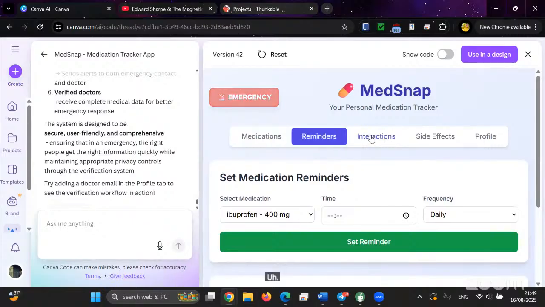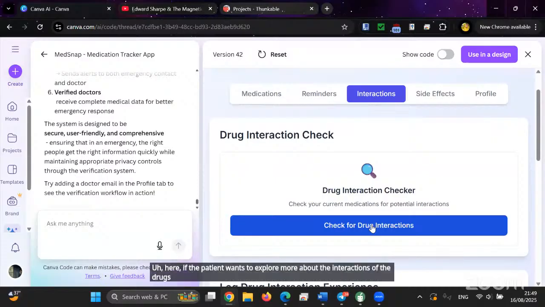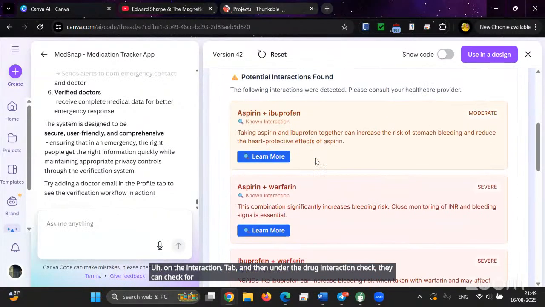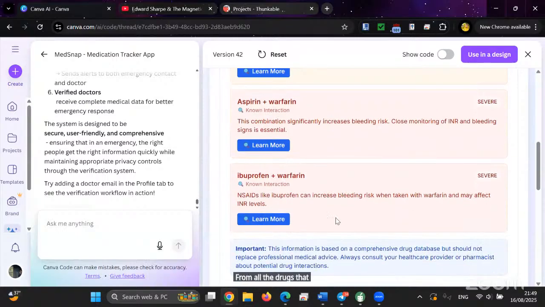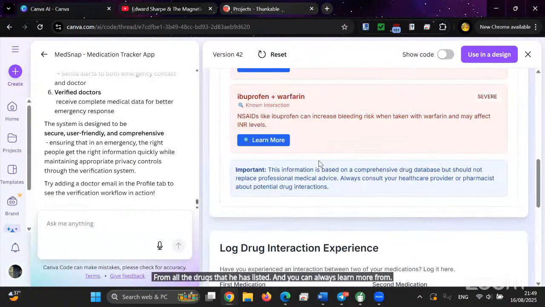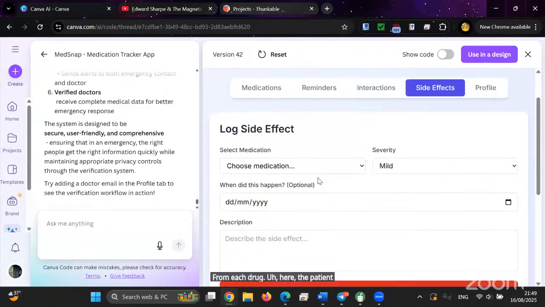Here, if the patient wants to explore more about the interactions of the drugs, he can always click on the interaction tab, and then under the drug interaction check, they can check for drug interactions from all the drugs he has listed, and he can always learn more from each drug. Here, the patient can log the side effects of any drug.